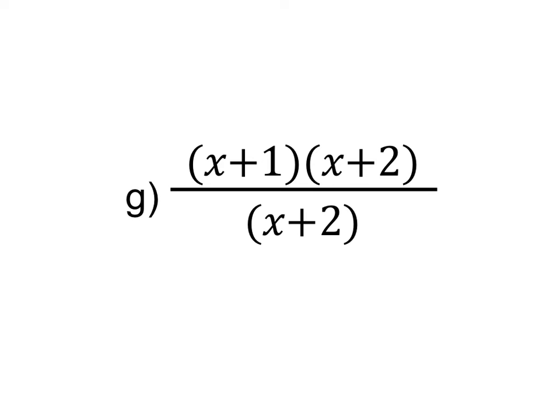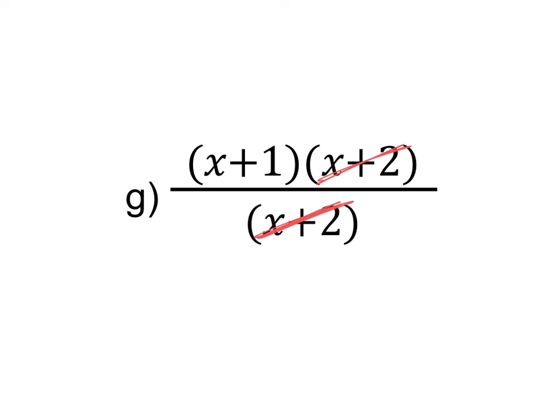Okay, now I'm going to throw a binomial at you. So a binomial is something with 2 terms. It's usually separated by parentheses if there's more than one. And it's a binomial because there is a plus or a minus sign in there. Okay, so just like whenever you were reducing fractions, you're going to do the exact same thing, except a binomial reduces with another binomial that is exactly the same. So like for this one, x plus 2 reduces with x plus 2 because they are the exact same.